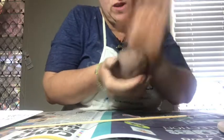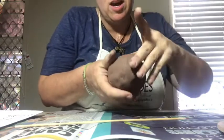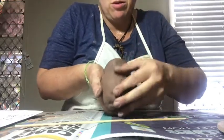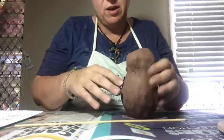So you're just wanting to try and elongate your egg to sort of suit the body shape of the animal you're doing. And I'm using the palm of my hand rather than my fingers because my fingers will be really harsh and actually cause really big ridges in it, whereas the palm of my hand can make it a lot easier. You can still use your thumb to smooth bits. So you can see here I've got a bit of a peanut thing happening.